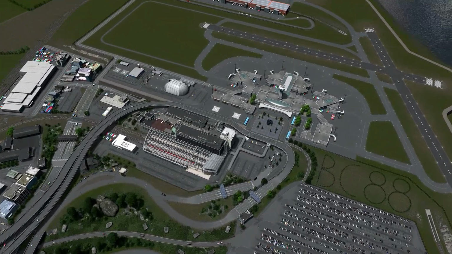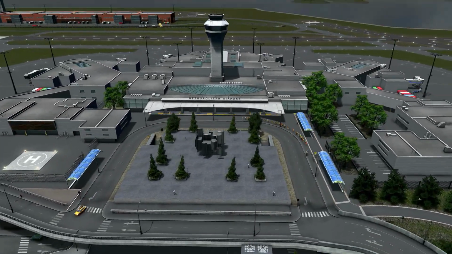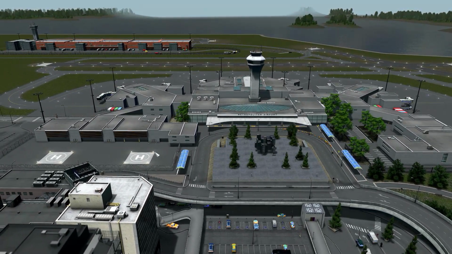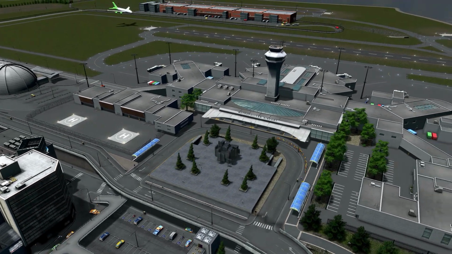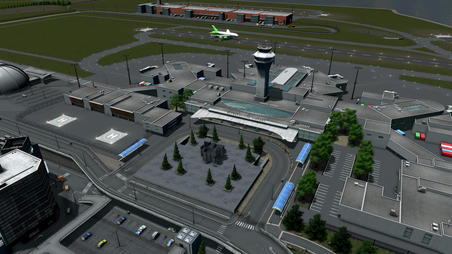So what I can show you is the asset itself, the Metropolitan Airport. It's not just an airport, it has also got stops for helicopters, which is also new to the Sunset Harbor DLC. And there are 2 metro stops underneath this one, which we are going to take advantage of.